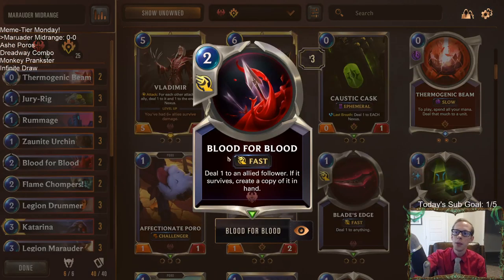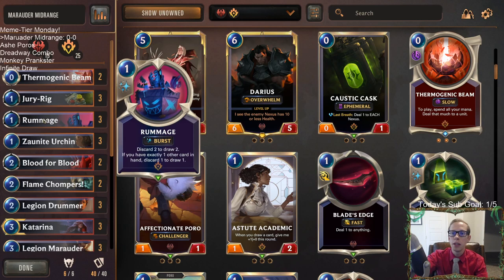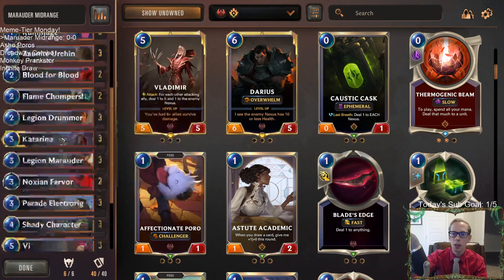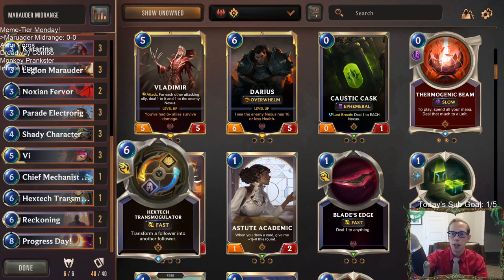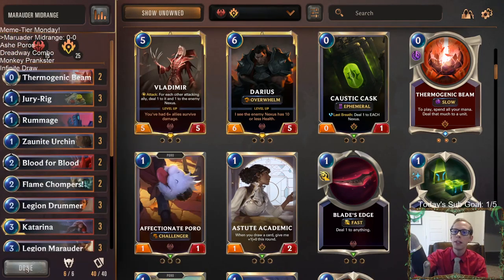We also have Blood for Blood. We got a couple of these. Deal 1 to an allied follower. If it survives, create a copy of it in hand, so we can create a couple more copies of Legion Marauder that way. And then we have ways to dig. Like, we have Rummage to dig through the deck to try to find Marauder. Same with the Urchin. These kind of give us some card draw. And then same with the Progress Day up at the top end. So that's what our deck's all about.